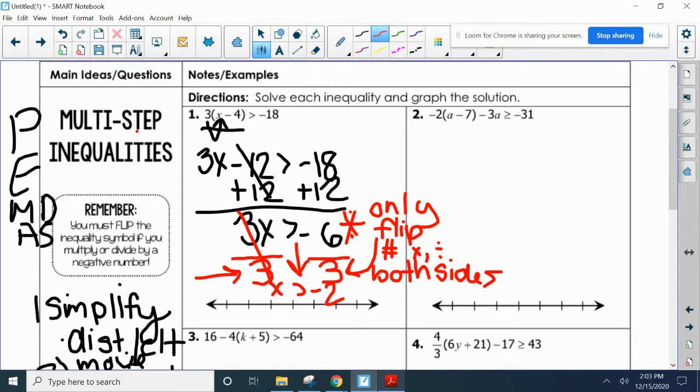So I'm going to go ahead and give you a second. I'm going to write that my answer is x is greater than negative 2. I'm going to give you a second. If you are still writing down that work, please pause this because I'm going to erase it because it's coming into my graph.